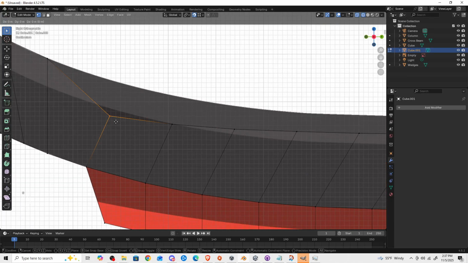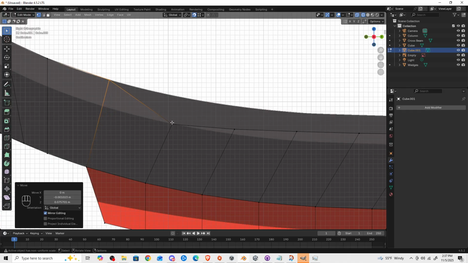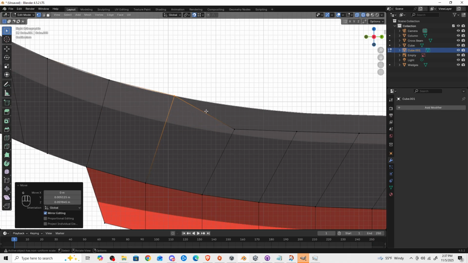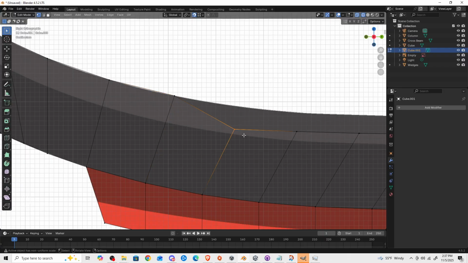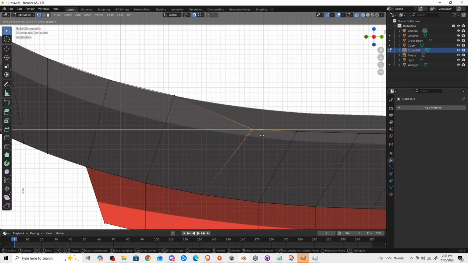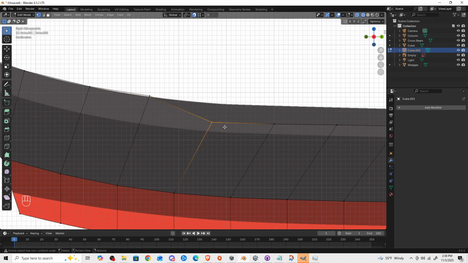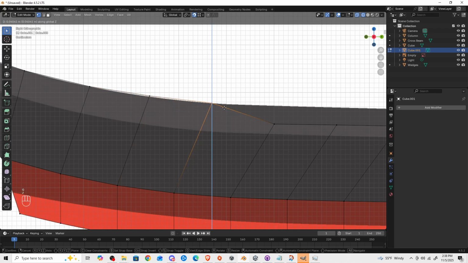So there's no rhyme or reason to exactly why I'm moving them in the Y direction to those specific points along this way, but I just kind of want it to look kind of evenly spaced here. Maybe, I don't know.